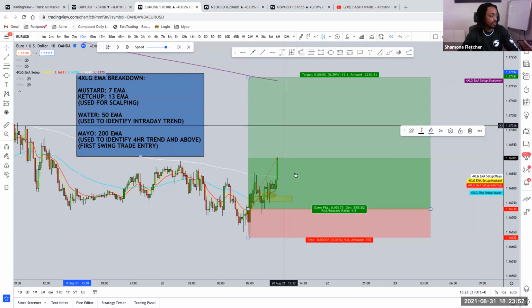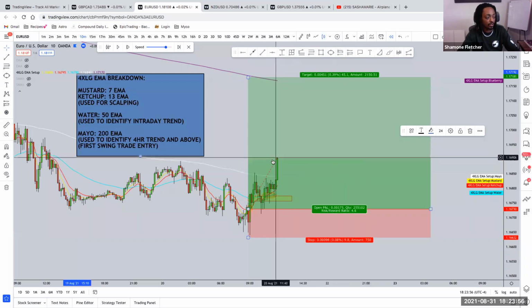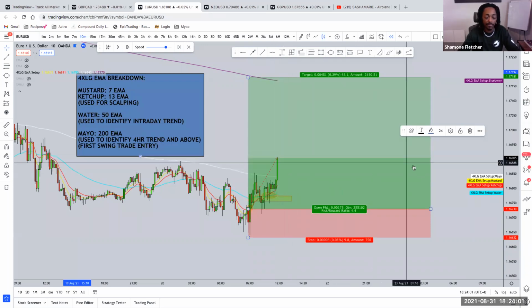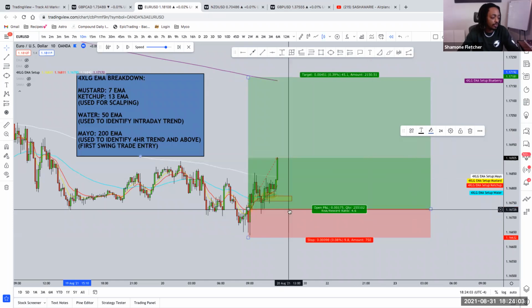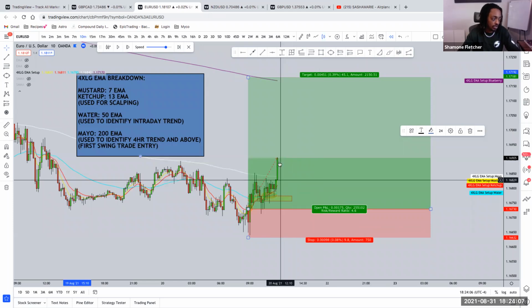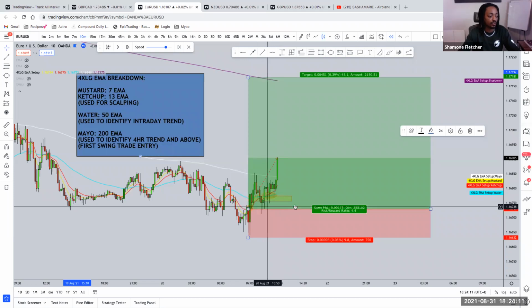So once we see this candle close, you can enter as soon as the next candle. You don't need to wait for the pullback. Not when we're using this, you don't necessarily need to wait for the pullbacks all the time, especially knowing this is your third entry. By that time, you're already in profit for your first two.